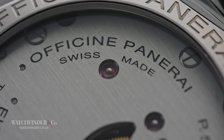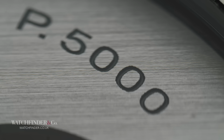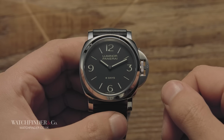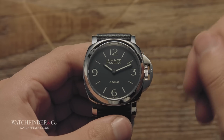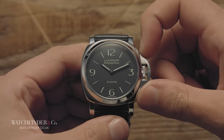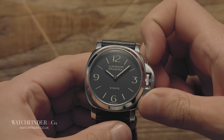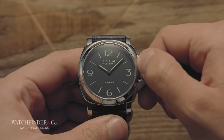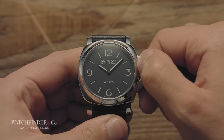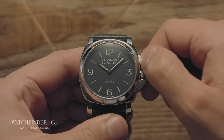Panerai has seen fit to give the subsequent caliber P5000 a bit of a spec boost for good measure. When a watch is as fiddly to wind as this, and remember there's no rotor weight doing the work for you, only having to do it once a week is something of a blessing. Gone are the days of winding your Luminor base every other day. All you have to do now is remember you're not wearing an automatic and top up the reserve on a Sunday night before bed.